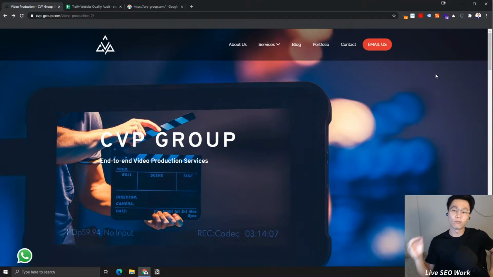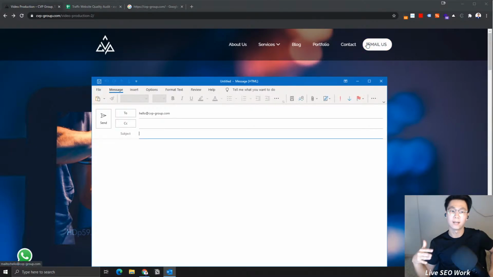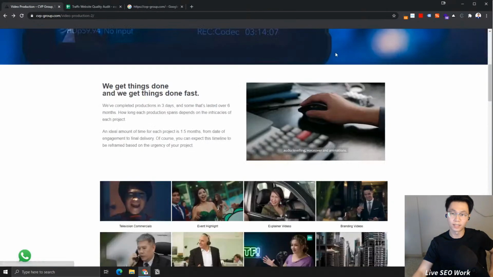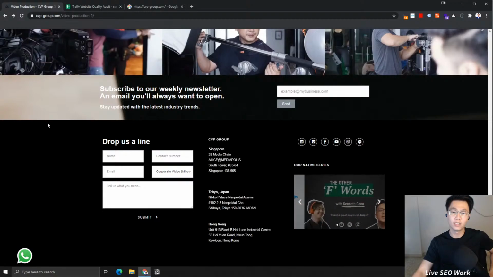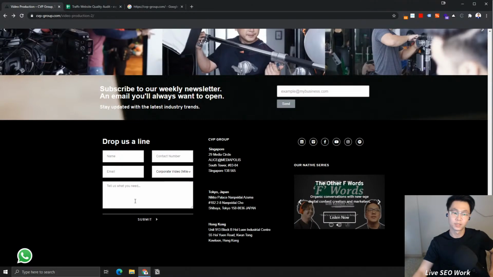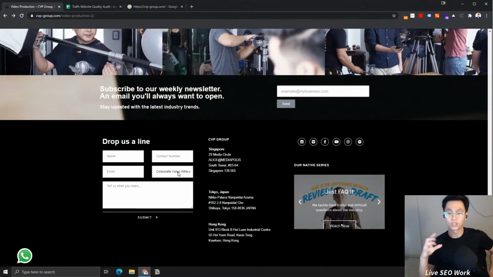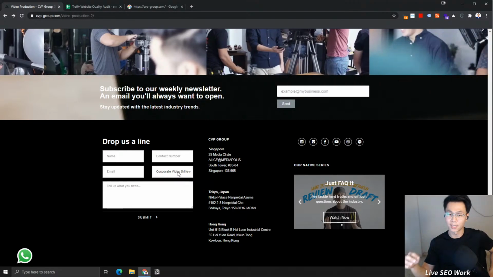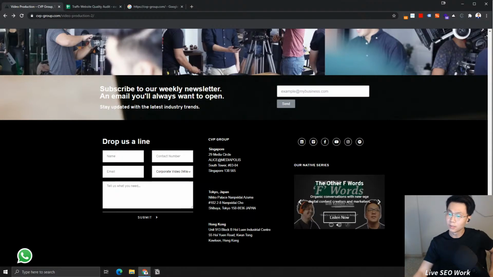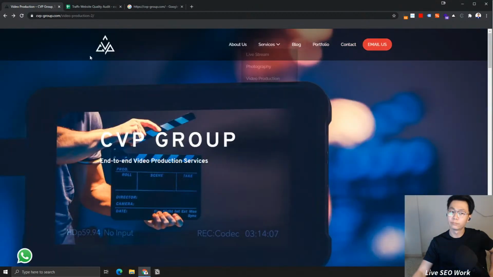Some of the friction that you will see is, for example, if I were to click on this, a pop-up comes up and it's technically another new window. So that is a friction. Ultimately, you want to remove that and basically have a form like this, where they can fill in the form here and it doesn't take them out of this page. They are still on this page. So lesser friction, and this way conversions will be slightly better. But overall, I think it's fine.